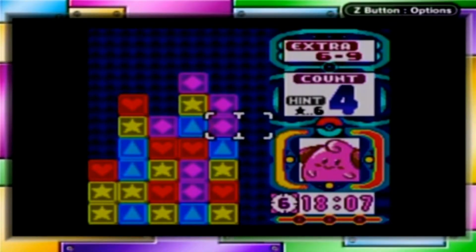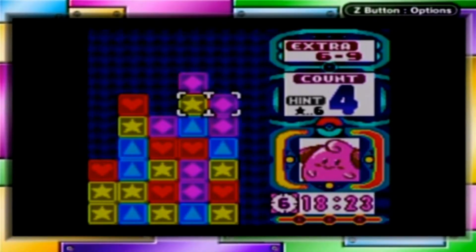Alright, extra 6-9, once again. I'm noticing a pattern here. They keep increasing the mountain of garbage that we have to look at. And I know why they're doing that. They're doing it because it makes it harder and harder for us to see the solution a little quicker and a little easier. So it's not bad, per se, but it is a touch annoying to have to sit here and sift through all this and think, okay, how do we do this?